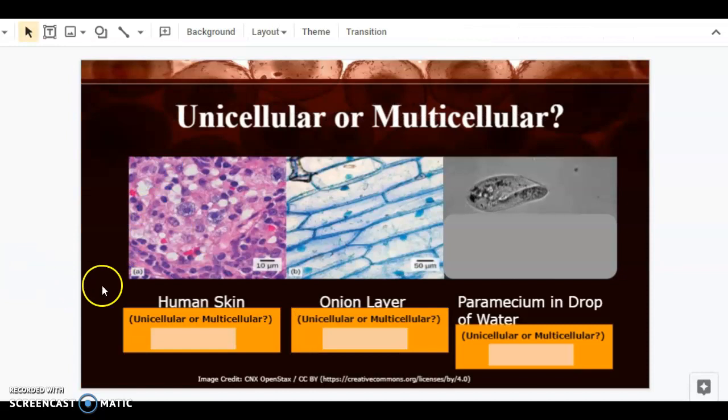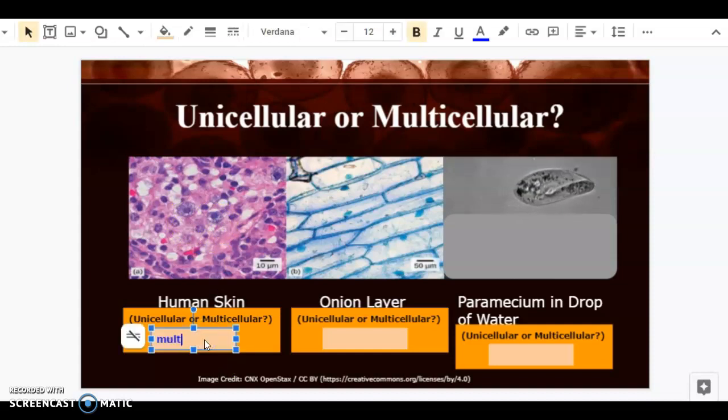Let's take a look at some pictures. In this first image, you see what human skin looks like under the microscope. And when you look at human skin, you quickly notice that there are lots of smaller structures that make up the skin. You can see in these smaller structures, some of them are round, some oval, some a little oblong, they're squished together. But when we add a stain, and this slide is showing stained cells, you can see these smaller circles surrounded by a lighter purplish color. Each of those is a cell because human skin is multicellular.